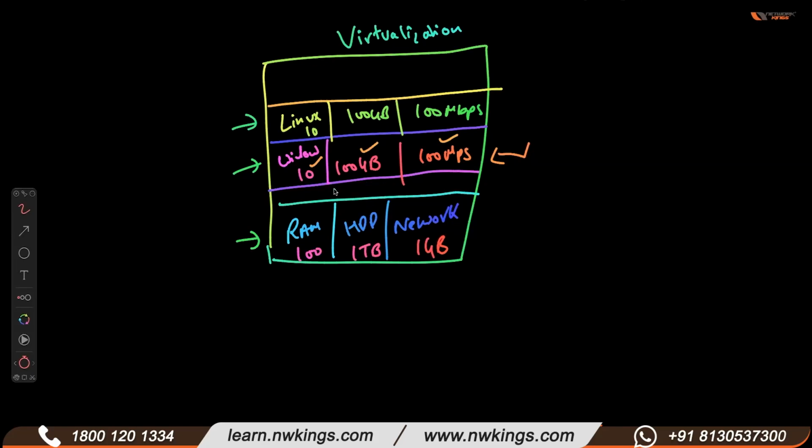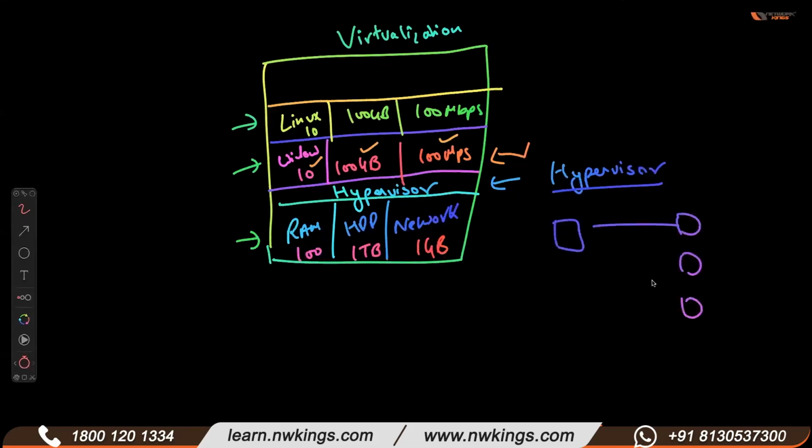So how is this possible? This is possible because there is a layer called hypervisor. There is a technology, or you can say a special virtualization layer, which is called hypervisor. Hypervisor is a layer, hypervisor is a technique. तो आप समझो hypervisor एक टेक्निक है एक ही सर्वर को छोटे छोटे सर्वर्स में डिवाइड करने का.